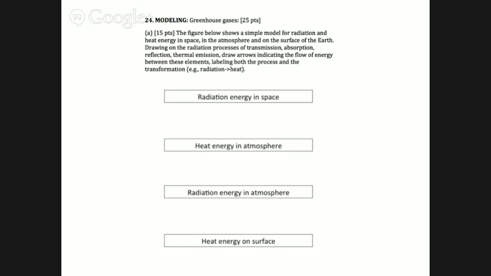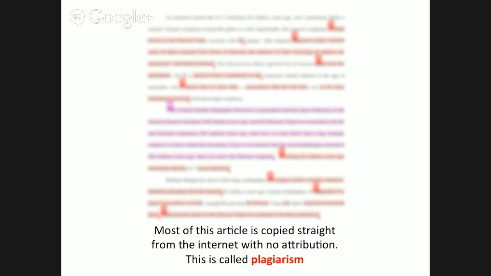Okay, last thing, we're already halfway in. I started to review your news reports, so most of those grades are now up. I am a bit troubled, because one of the reasons that I'm using the Turnitin software is to address past issues of copying from the internet. This is a blurred-out example, to protect the innocent, of one of the news reports submitted this quarter, and all the things you see in colored highlights are copied directly from the internet. Something like 70% of this particular report is directly copied from the internet. That's plagiarism.